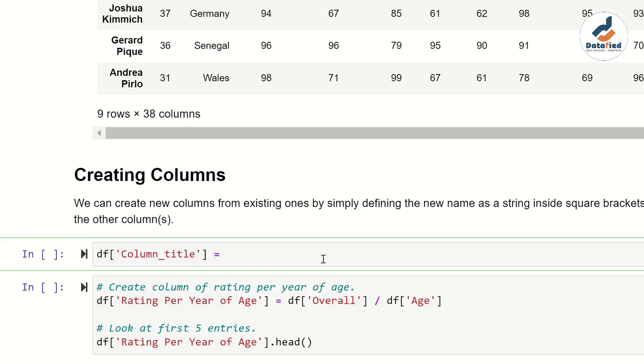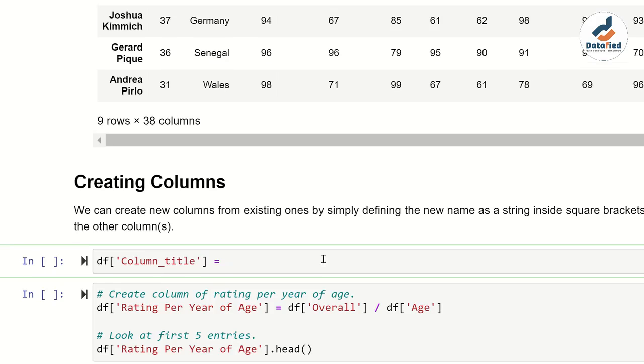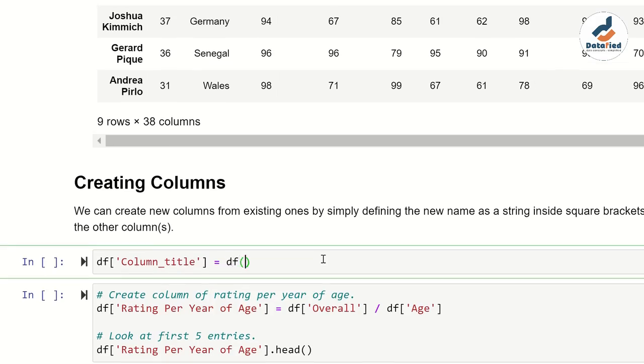So let's say I want to create the new column by adding two other columns that exist in the data frame. I want to add column 1 plus column 2. Okay, so this is the general syntax. Very easy.